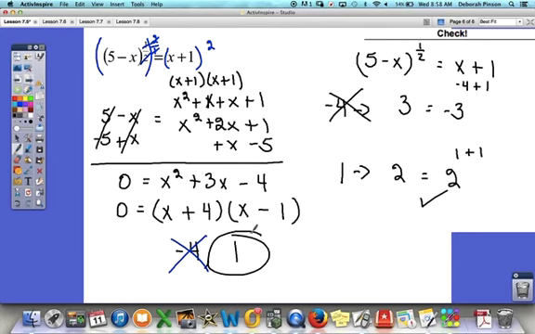Now I want you to notice that you have to check these, because you will have some extraneous answers. Now, maybe not in every problem, but I'm promising you that on a test or a quiz, I'm going to give you some that have those extra answers because I want to know if you're checking or not. So make sure that you're going through and checking all your answers. You're looking for those extraneous ones, the extra answers that you need to throw out. All right, so that's 7.5.